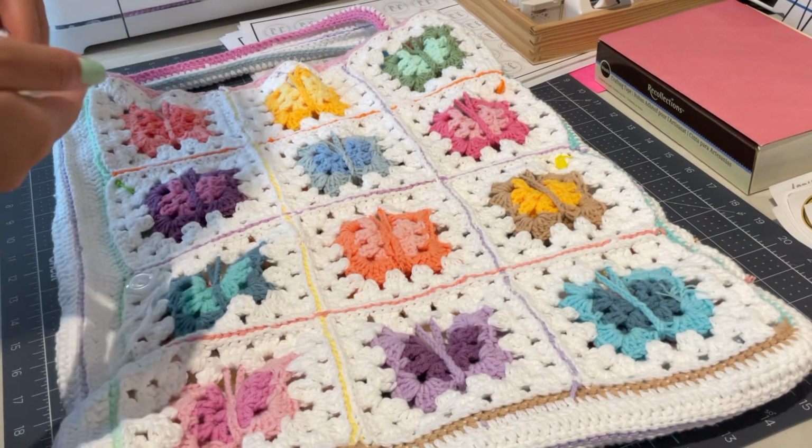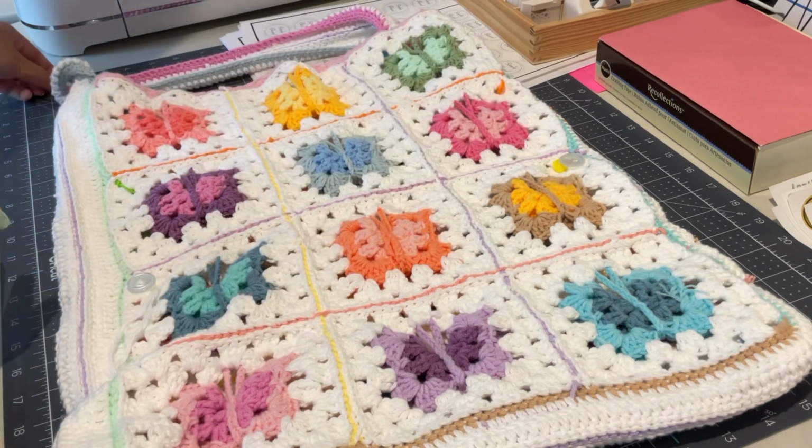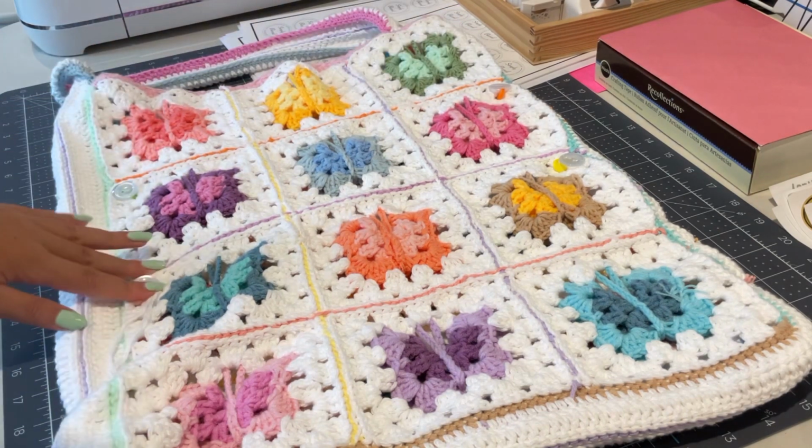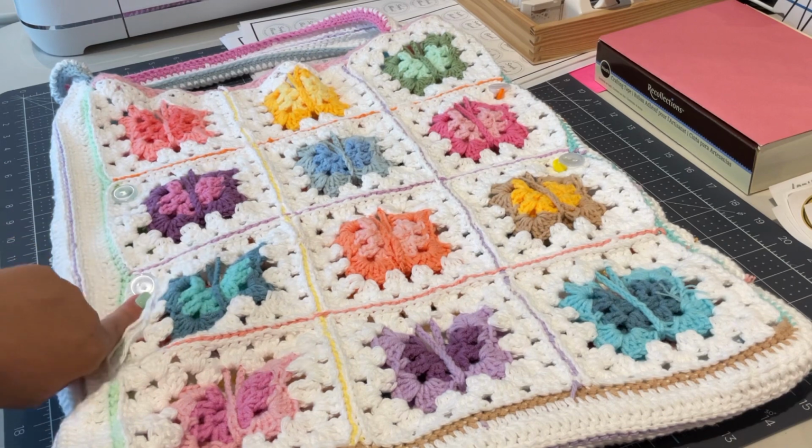So first I'm going to place the buttons in the spaces I want, and then I'm just going to take a needle and thread and sew these buttons into place.